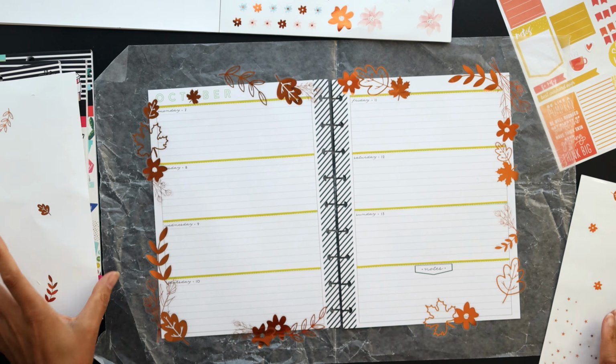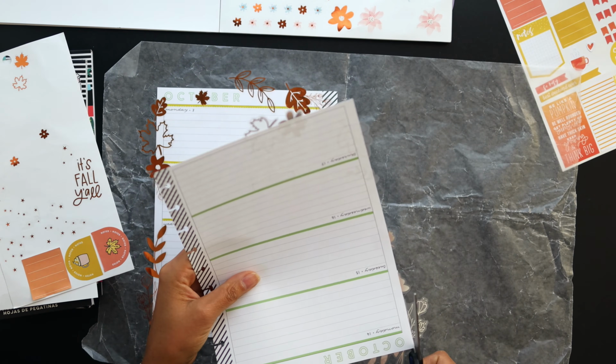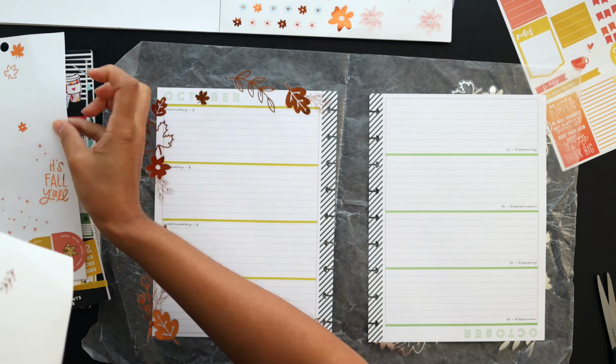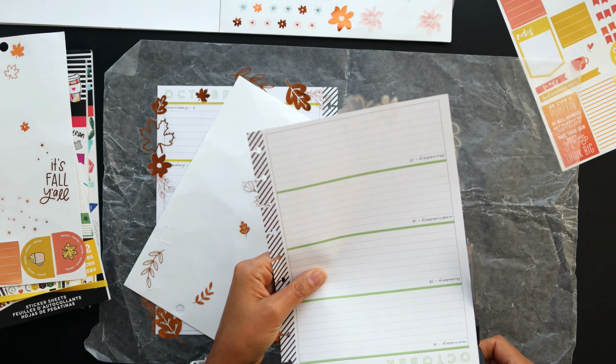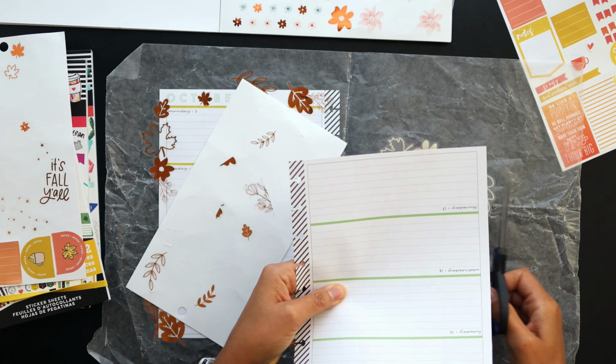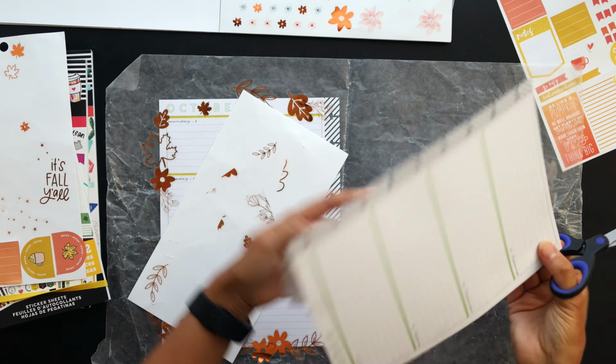I'm pretty close to how I want it, but I'm going to start trimming out the pieces so maybe that I can start using those in some of the holes I still have in the border. So I'm just going to lay those on my sticker sheet for safekeeping while I'm trimming these guys out. And then I'll go back and place those within the border in the right places for each.